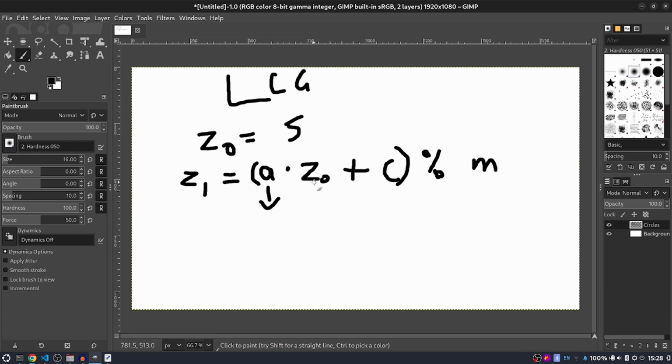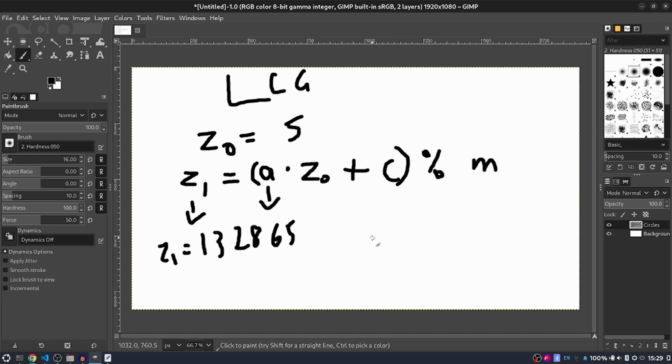So take my base, multiply it by a large number, add some number, take the remainder with respect to another large number, and that will give me z1. For example, z1 will be like 13285, which is kind of random. And sometimes you don't want numbers which are very large.